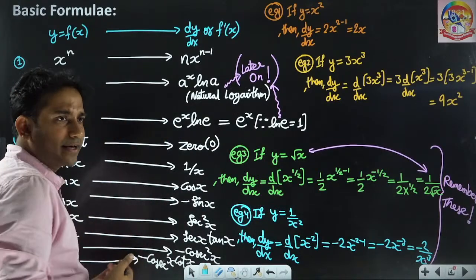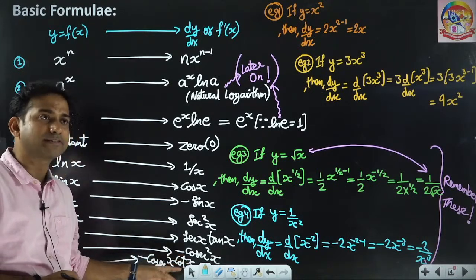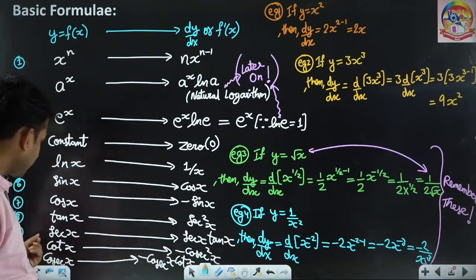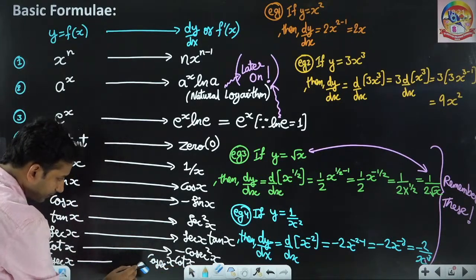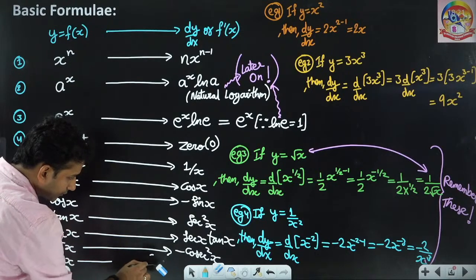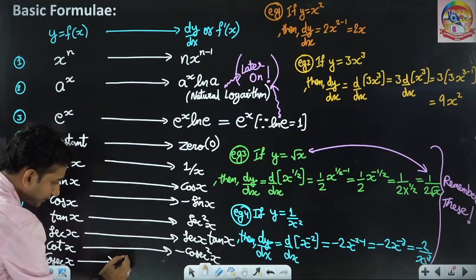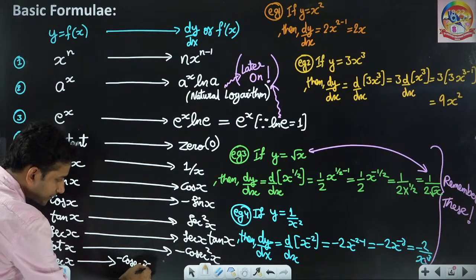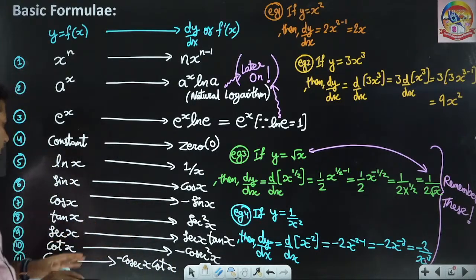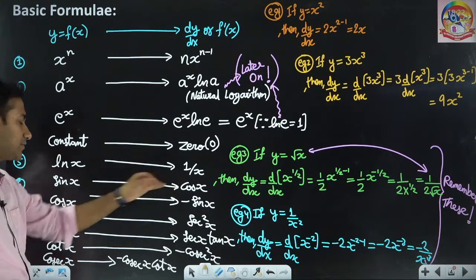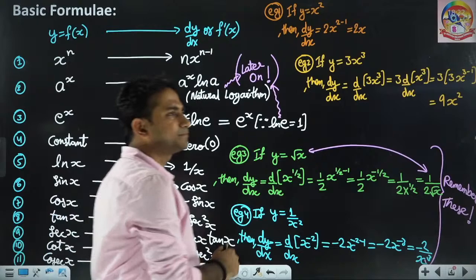So let's maintain our pace. Cosec x derivative is minus cosec x cot x. Jay Lakshmi is asking about cosec x derivative, that is minus of cosec x cot x. If it is looking a bit messy, I'll write it neatly for you, no worries. Cosec x derivative is minus cosec x cot x. Cot x derivative is minus cosec square x. Majorly you will use sine and cos. Sine derivative is cos, cos derivative is minus sine. These are the basic formulas.